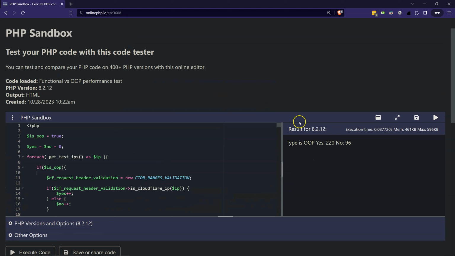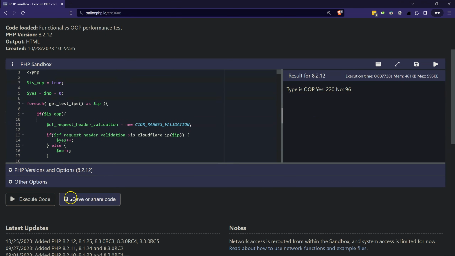All right. So now if I'm running on 8.2 and we've got OOP is true, let's execute here. And we've got here the execution time. Now this is some kind of shared environment, so we need to make a few more runs.